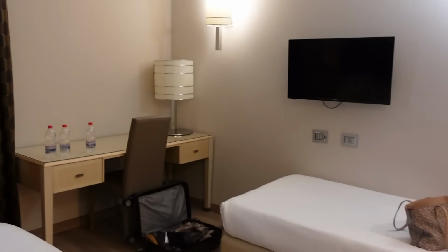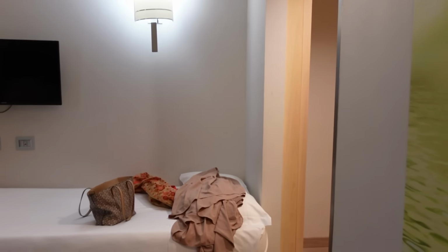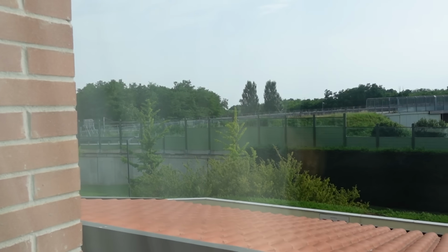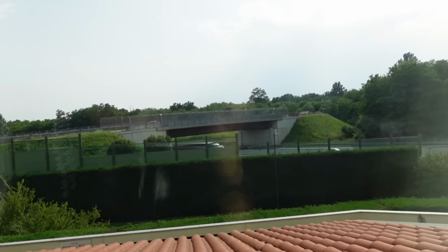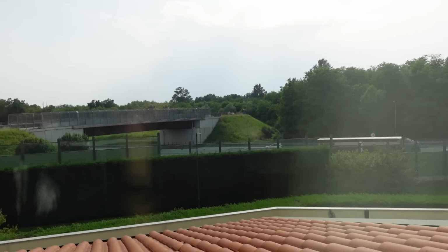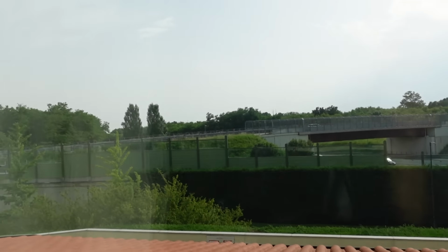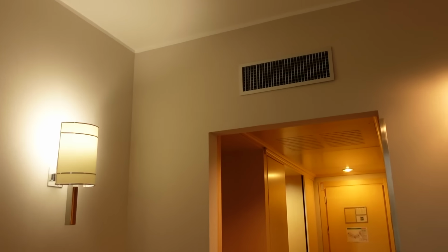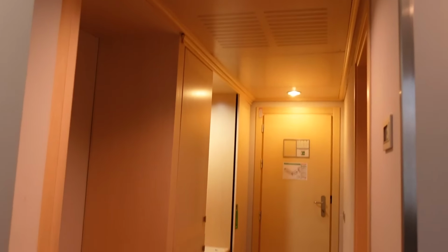I've drawn the curtain just because I don't like having natural light in here in the evenings really. But let me show you guys what it looks like outside anyway. You honestly cannot even see much. It's literally just a, I was gonna say highway. My cousins say highway, so I'm kind of used to saying highway now, but I think it's like the motorway or something. But yeah, that's what the view is like. And let me just close this now because it's extremely hot. We've also got the AC on because it's very hot over here. The temperature is like plus 30.